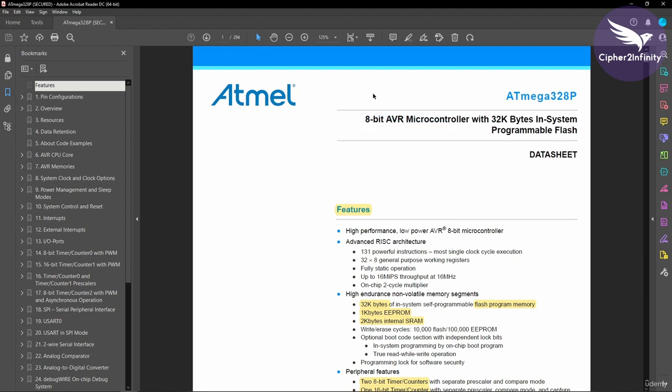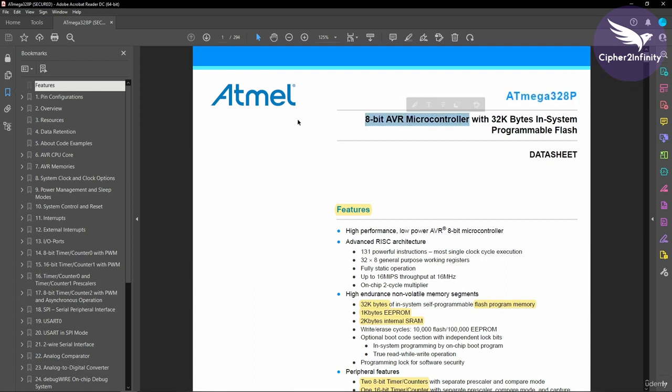So quickly I will walk you through the different sections which are there in this datasheet. We will not spend much time here, because my intention is not to discuss the things in detail, just to give you the overview and just to make you comfortable with the datasheet of the controller. That is why I am discussing this particular datasheet in this video. So the controller that we are dealing with is basically Atmega 328P, and it's an 8-bit controller.